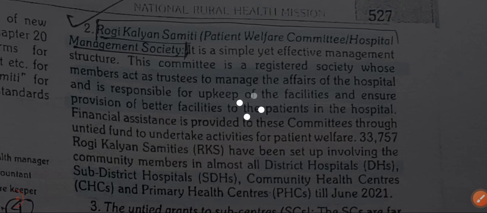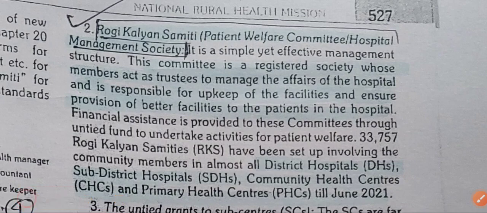Then we come to the Rogi Kalyan Samiti, a patient welfare committee or hospital management society. This is a simple but effective management structure. This committee is a registered society whose members act as trustees to manage the affairs of the hospital and are responsible for upkeep of the facilities and ensuring better facilities for the patients in the hospital.